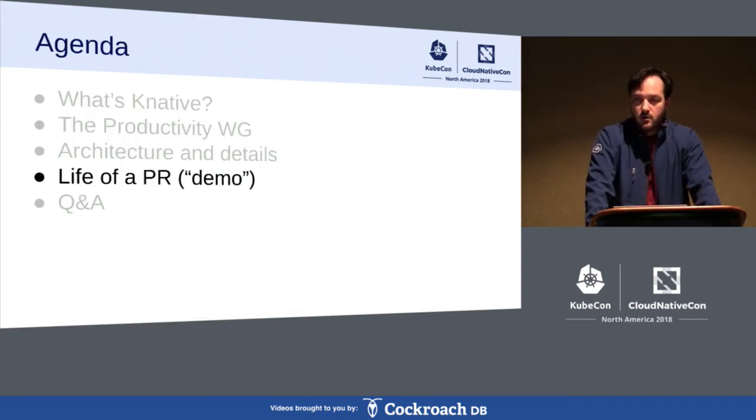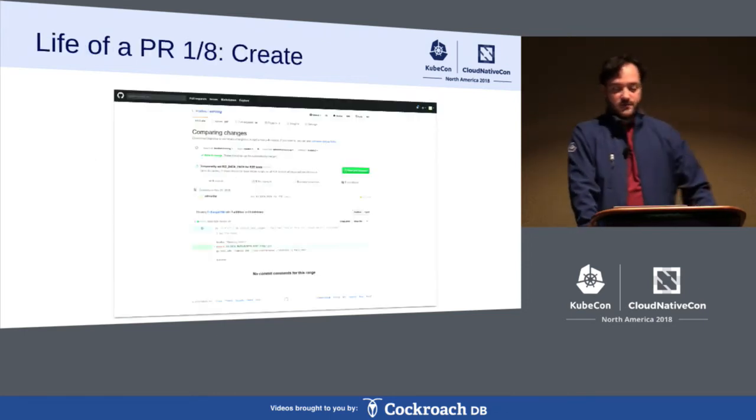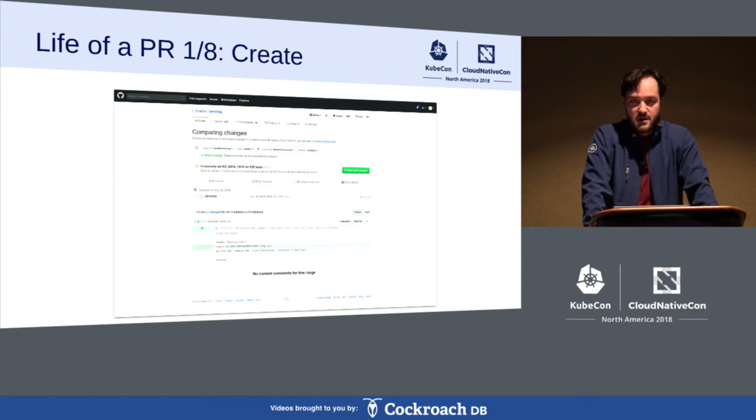Okay, so given all this infrastructure, what does it do when I am creating a PR and trying to make Knative better? So I put demo in quotes because I don't want to risk running a real thing here. I got a few screenshots illustrating the process and what happens. So let's start with the first step, that is creating a PR. Nothing new here. You just go to GitHub, create your pull request as usual.